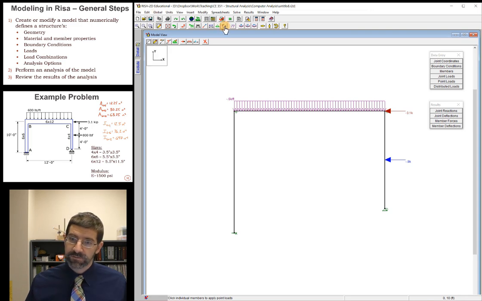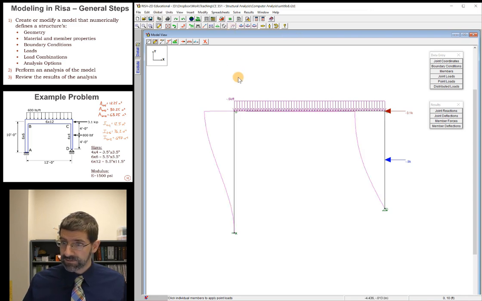You can turn on and off the coordinate system. Again, not a big reason. And then there's a little space and it gets into the results ones. These are grayed out until now because I have a solution. So the first one is the deflected shape. So if I click on that, I can see in magenta, I can see my deflected shape.